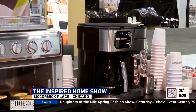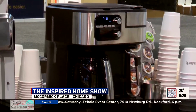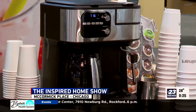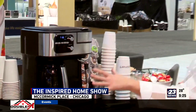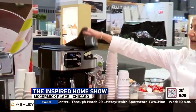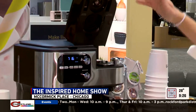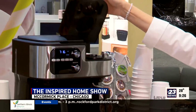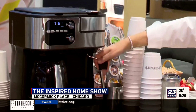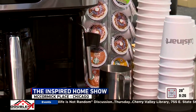All right, cool. So we have our brand new 4-in-1 coffee maker, so it's like be your own barista at home. You have a full-size 12-cup auto drip pot on the left, but on the right, we get a little fancy. In here, you can create your own coffee blends. We have coffee pods, so any style pod or espresso capsule. It doesn't end there, Aaron. We also have steam capabilities, so you can make a latte, so you can really be your own barista, as well as hot water. Very nice, all in one.